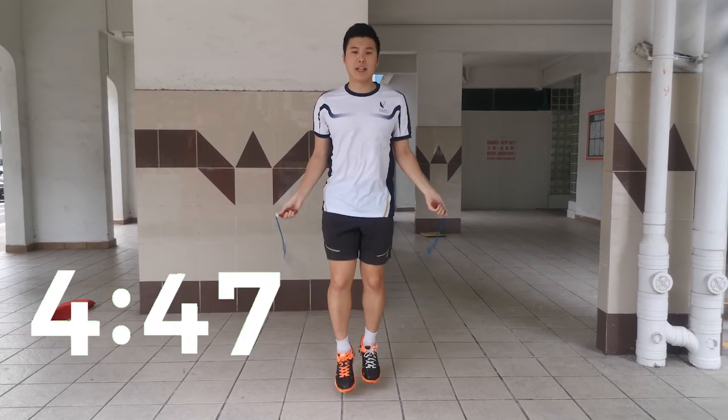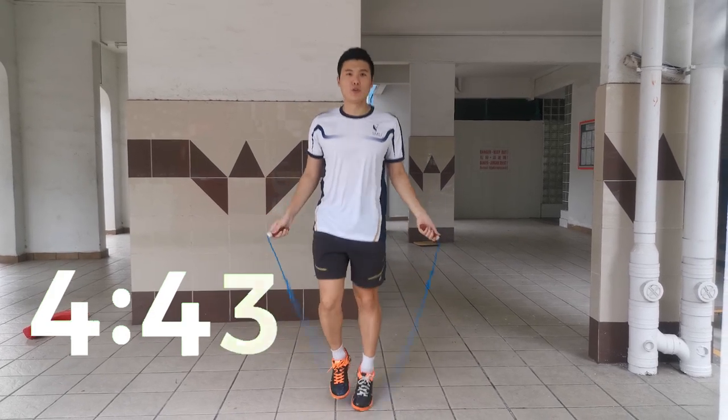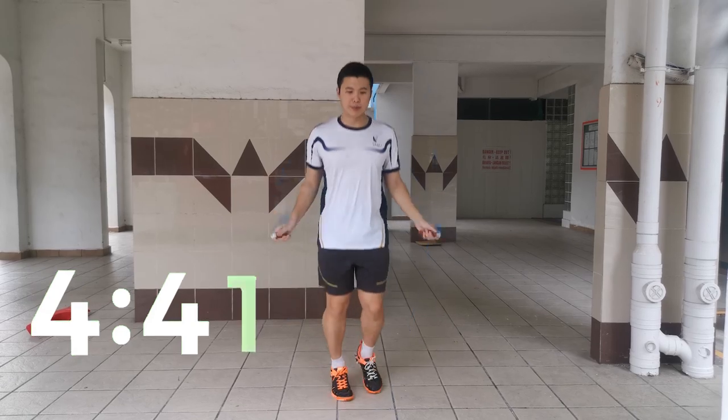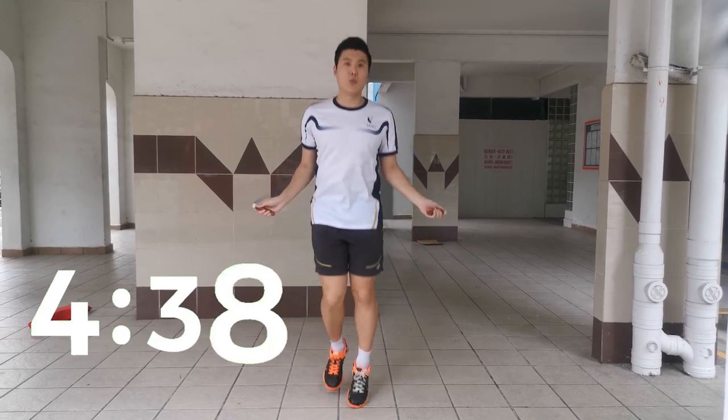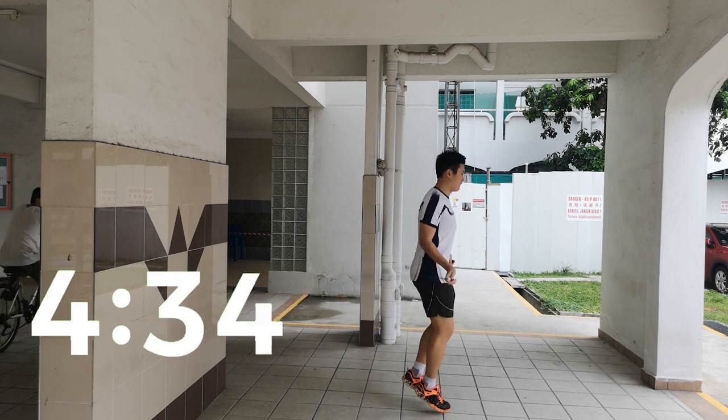What we want is to have a nice constant pace. You want to keep the rope moving at a constant pace, and you shift your weight from left to right, right to left to right.